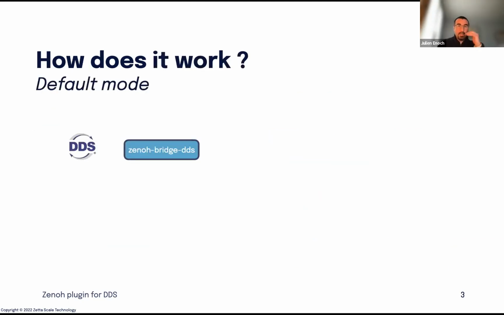So how does this Zenoh bridge work? The first mode is the default mode, which behaves this way. You have a DDS bridge in a DDS domain. This bridge discovers, for instance, some data writer on a DDS topic named topic A. In response, this DDS bridge will create a matching data reader on topic A, associated with a Zenoh publication on a Zenoh key named /topic A.